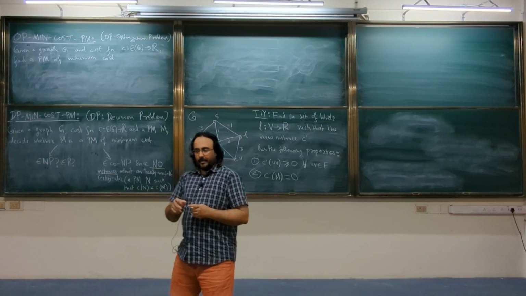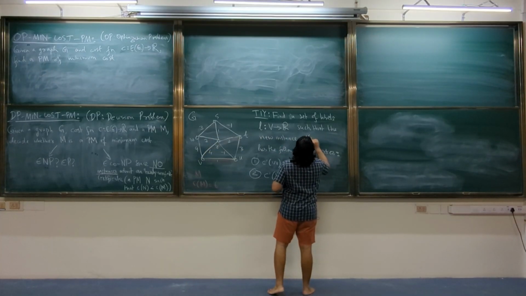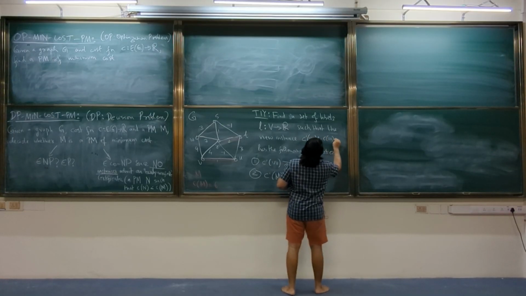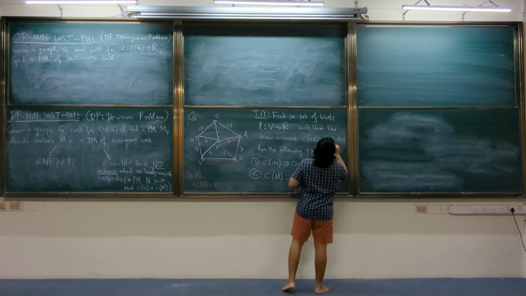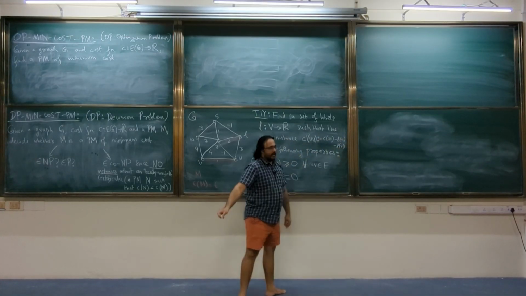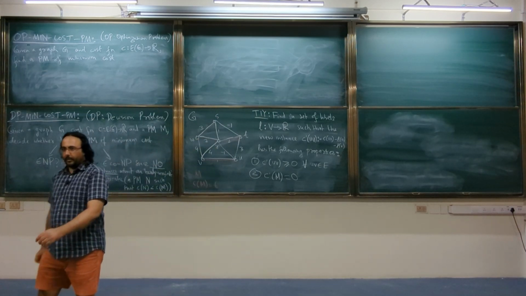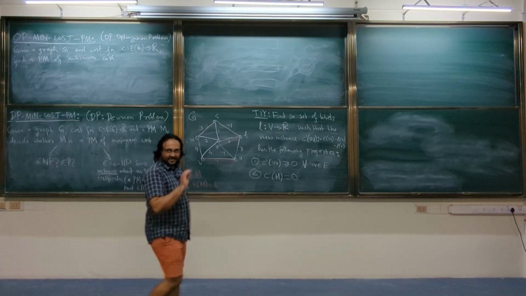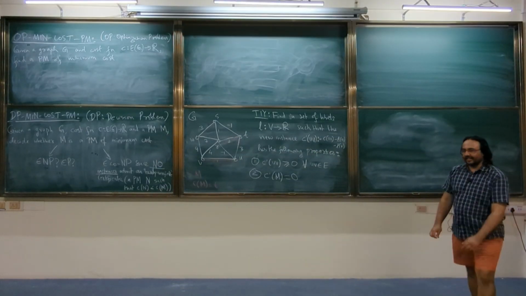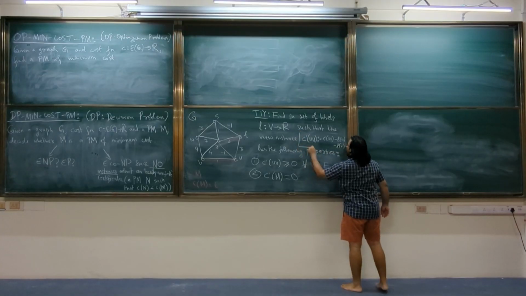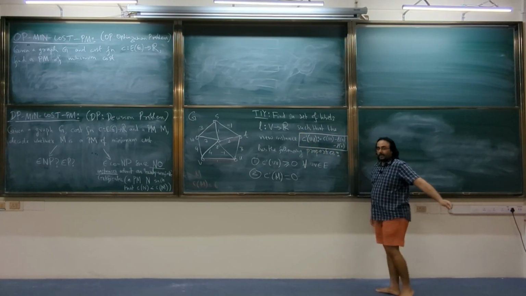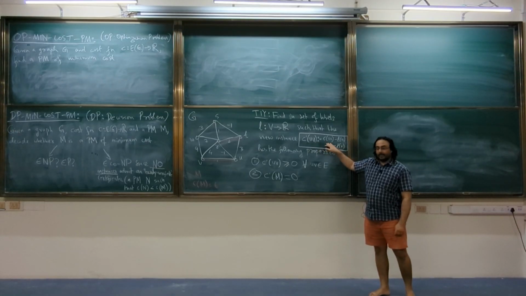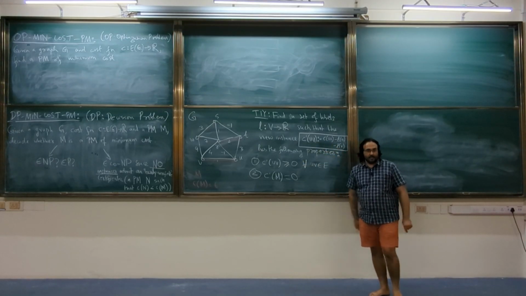Do you all agree? Yeah? So it's just C prime of UV is simply defined as the original cost of the edge UV minus the label of U minus the label of V. You all agree? This is exactly the same thing, whether you think from the point of view of vertices or from the point of view of edges. That's actually how you do the handshaking lemma. You just change the viewpoint. So this is our new instance, same graph and new cost function. And according to the new cost function, we should have these two properties.